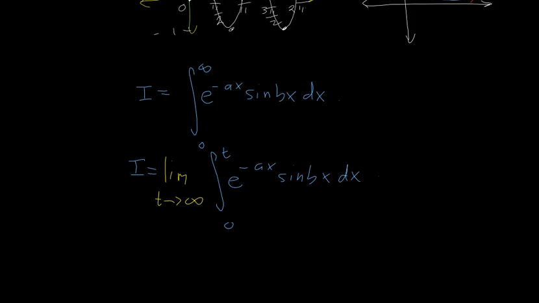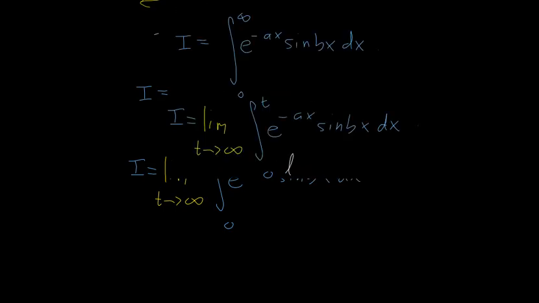So now we've got this. You need to think about how you would integrate something like this. How would you solve a problem of this nature? What mathematical tools do we have in order to solve it? Well, one thing we can do is integration by parts. We have to choose our u and our dv such that we can integrate after.